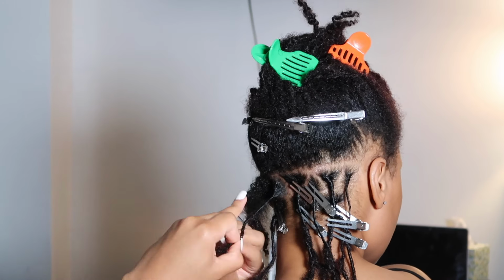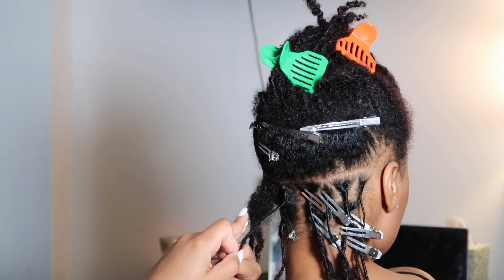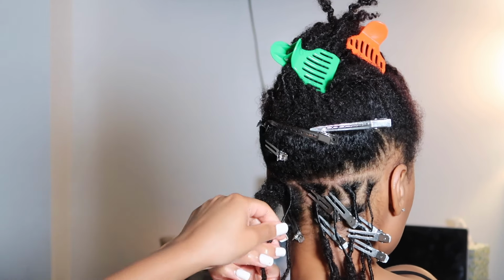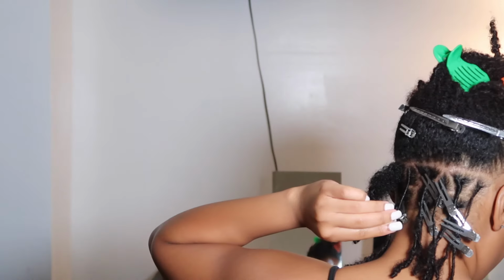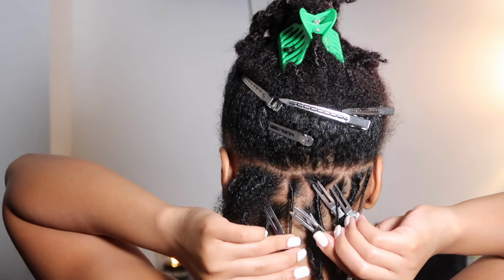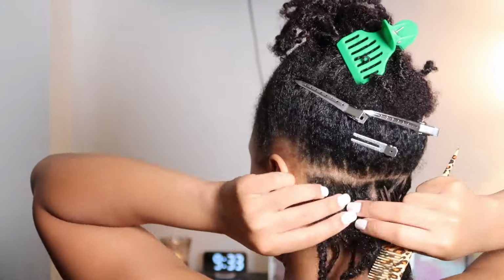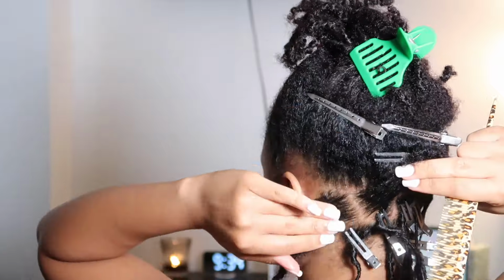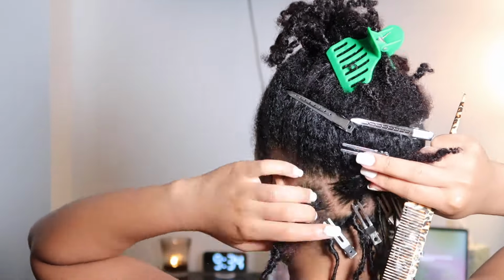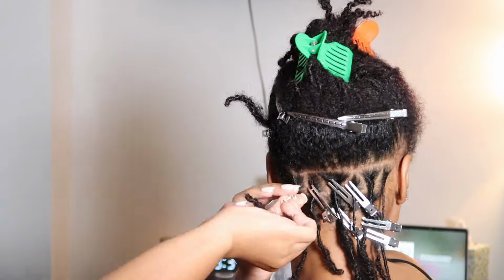So I know some of you guys are probably thinking, I don't even do that when I retwist my hair. I don't want to wrap the loose hairs around my lock. That is completely your choice. That is completely up to you. But with starter locks, we already know they unravel super easily, which yes, is a part of the process, but I like to do this with my hair because it helps my coils stay intact for longer.